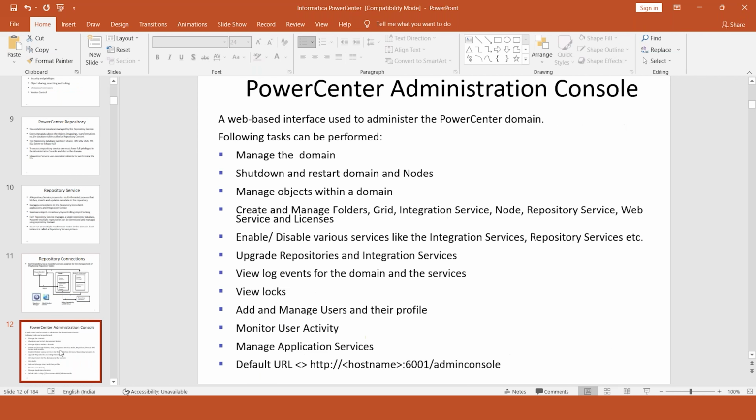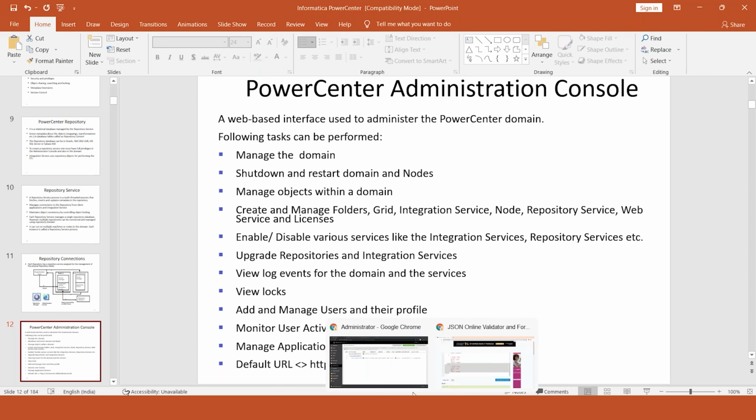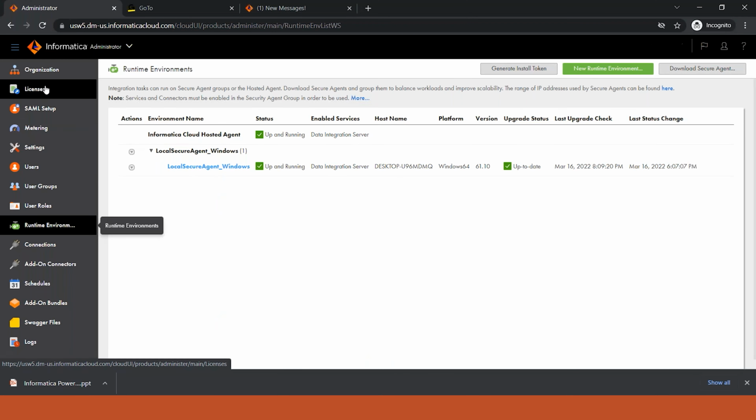Okay. So speaking about the Power Center Administration Console, what does the console do? It's a web-based user interface to administer your Power Center domain. It's not exactly similar, but I have a cloud instance, so I'll explain how it works in the cloud for an administrator.